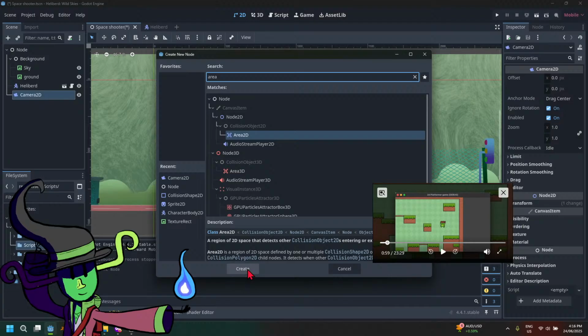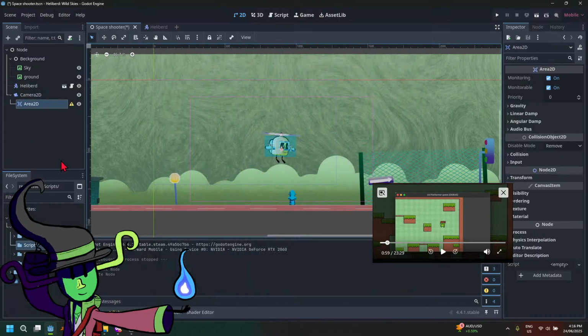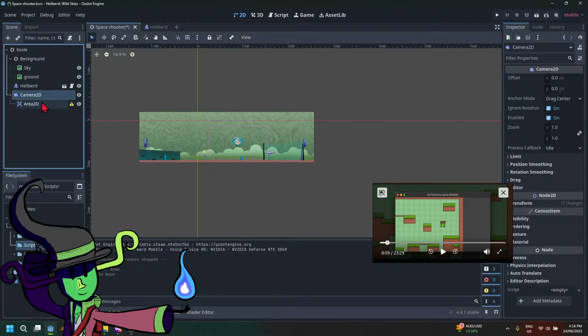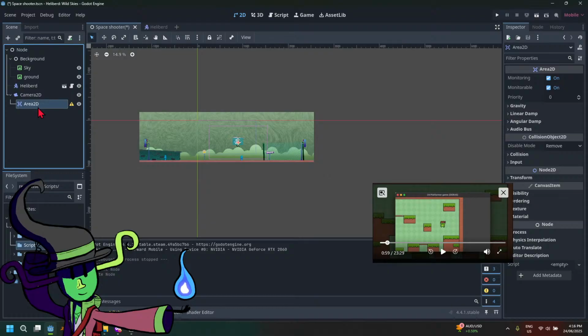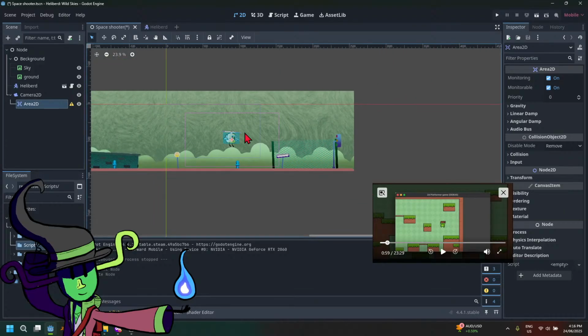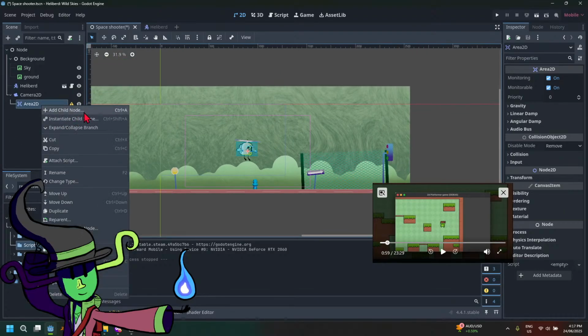I have no idea what I'm doing right now, but I think I have a good idea on how to make sure that the camera follows my player while still having a good view of everything here. So let's create an Area2D. So where's this Area2D right now? Oh, it's in the center. Okay. And let's add the child node.